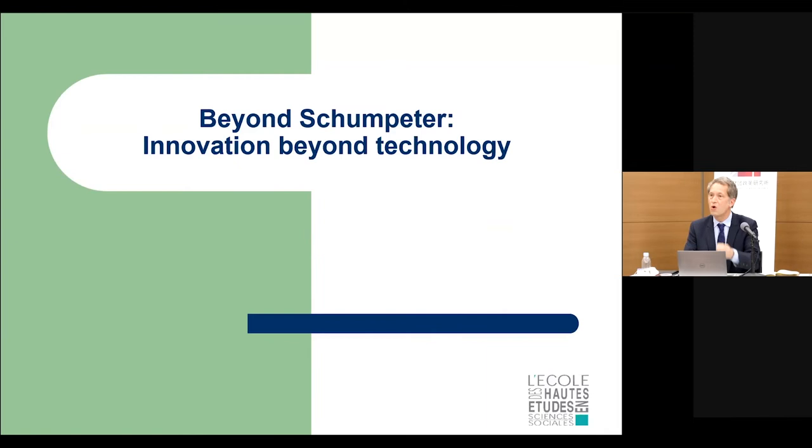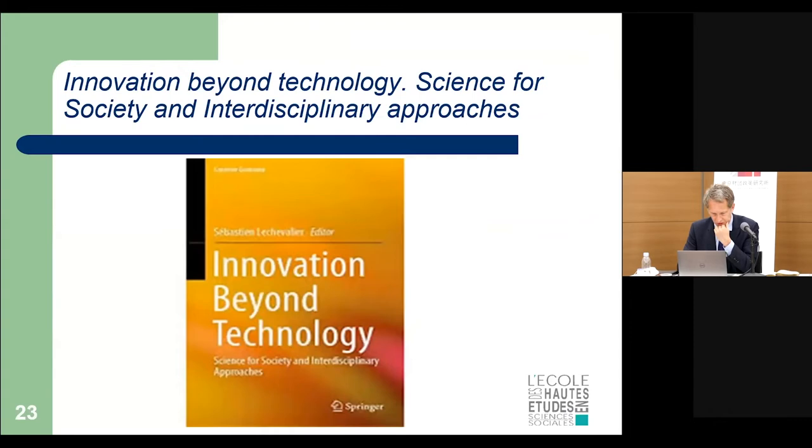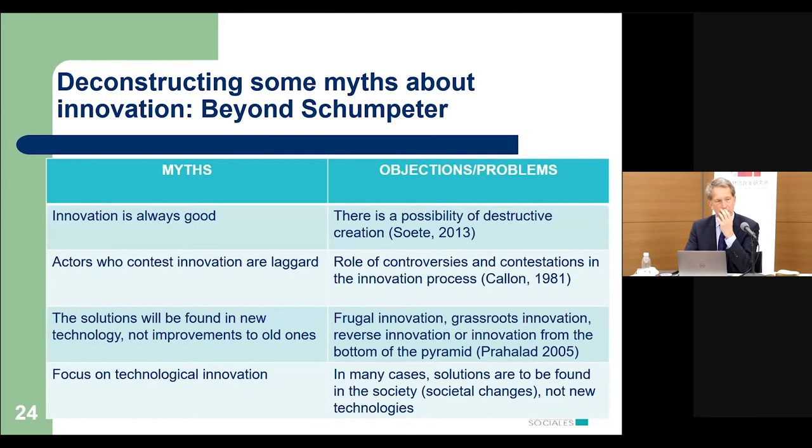Let me move now, in the last 5 minutes, allow me to discuss what we call innovation and allow me to emphasize the importance of society, and I think it was already mentioned previously, in the very process of innovation. So this part of my argument is taken from a book that was published a few years ago. And I think we have a problem these days, in the same way some US policymakers in the 60s were saying that we are now all Keynesian, I think we became all Schumpeterian. And Schumpeterian in a narrow sense. I really value the work of Schumpeter. The problem is maybe the neo-Schumpeterian narrow thinking on innovation that, for example, to give you a concrete example, does not emphasize enough the role of controversies and contestation in the innovation process.